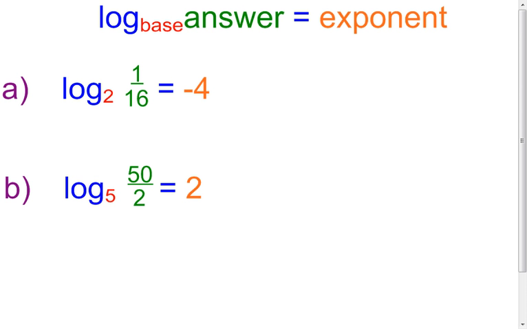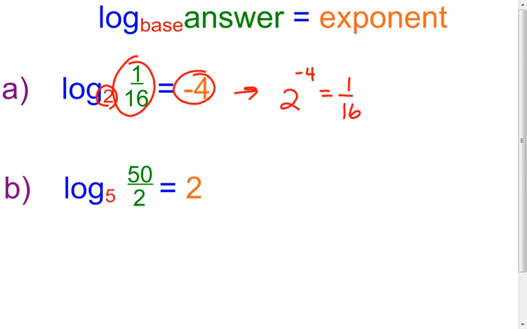All right, so in this case, I have two things written already in logarithmic form, and I want you to write them in exponential form, okay? So the base is pretty easy to get. There's your base. So this is going to go to 2. Your exponent comes from what's over here. So 2 to the negative 4 equals your answer, which comes right here. And that is a true statement. 2 to the negative 4 does equal 1/16, because the negative exponent needs to go to the denominator and become 1 over 2 to the 4th, which is 1 over 16. Okay, again, base, exponent, answer.